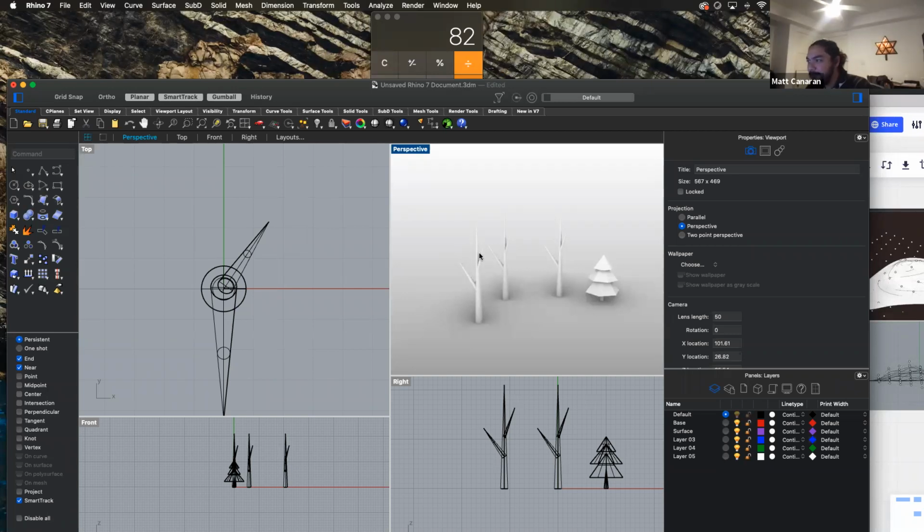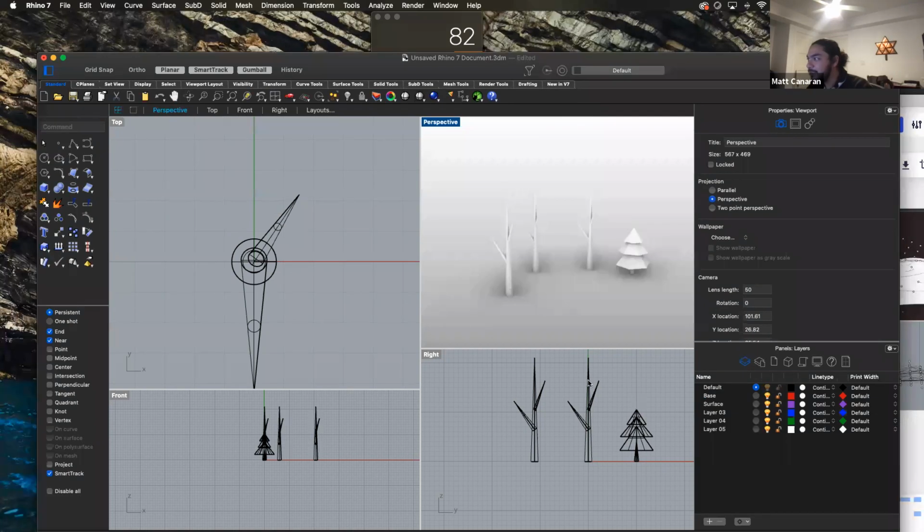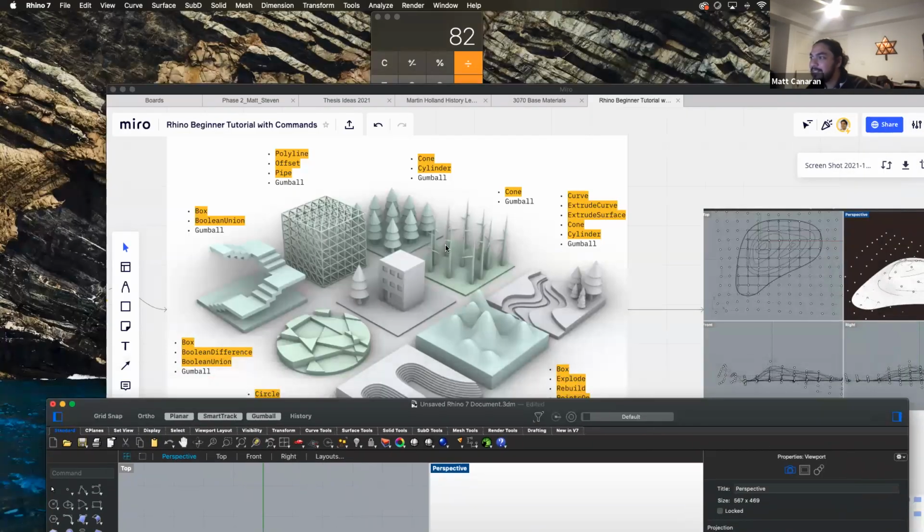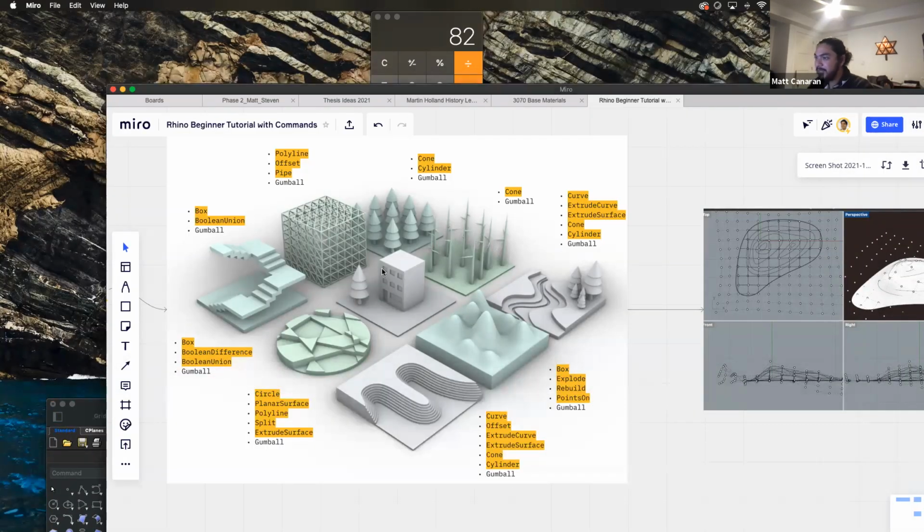I'm not sure what the fineness is that this printer can print at, but just be aware that if you include trees like this, it's not likely they'll be able to be printed. So if you want your thing printed, you should probably do a landform that has wider bases or shapes.